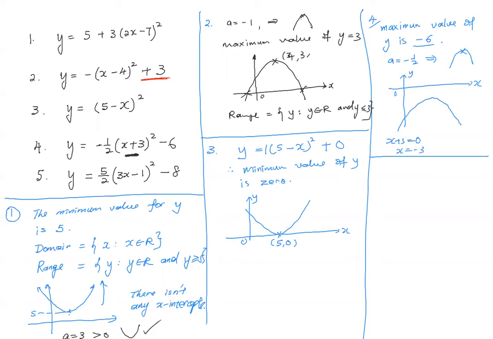So is my graph correct or wrong? Wrong. My axis of symmetry is in the positive region. How can? So you better pay attention in class. Your teacher is very good at making mistakes. So the graph goes in this way. The axis of symmetry is here, x equals negative 3. Are you clear? Okay.